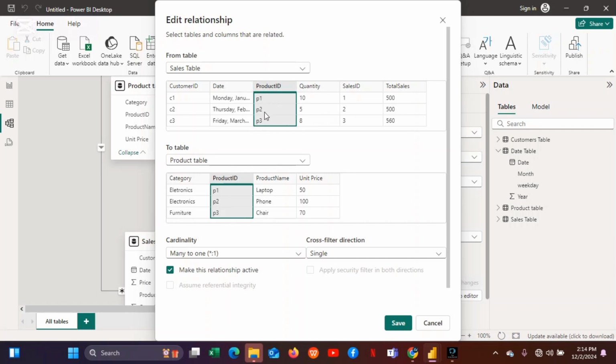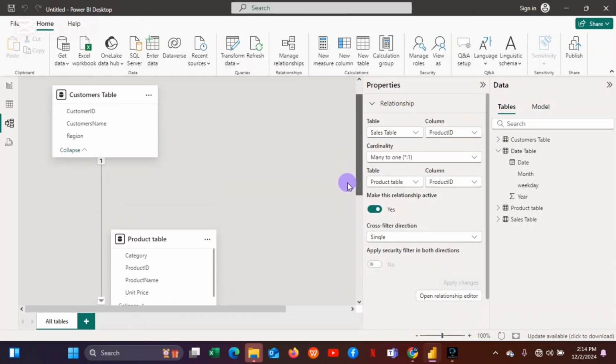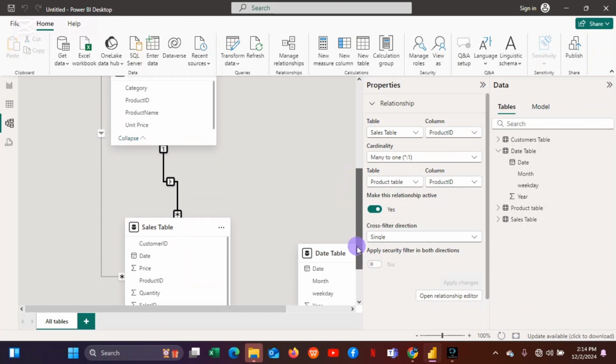This is not all the data for the sales table. There's a remaining row that is not showing here, and that row contains a duplicate. This shows that this product ID is a foreign key because it has duplicates, and this product ID is a primary key because it doesn't have duplicates. So that means this connection is correct. We're going to leave it, and then let's connect the customer table to the sales table.